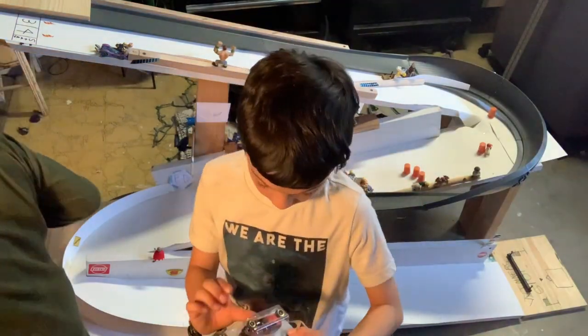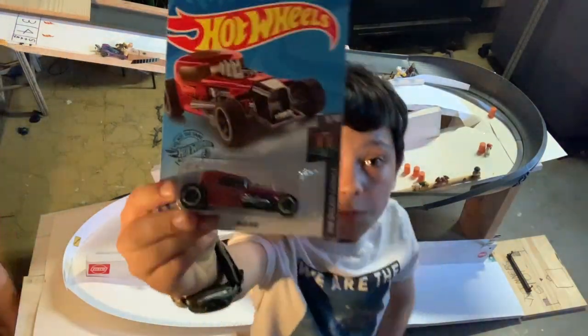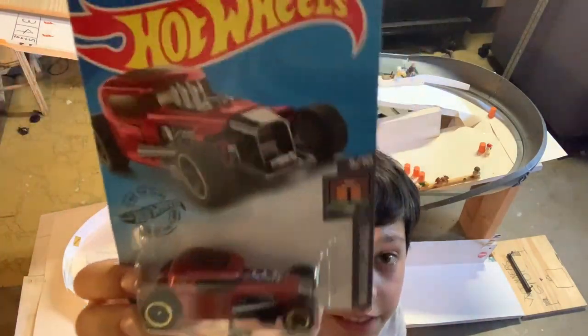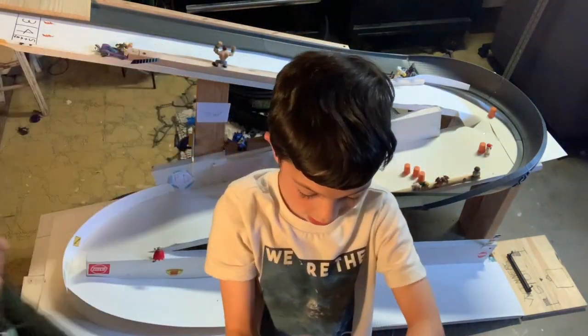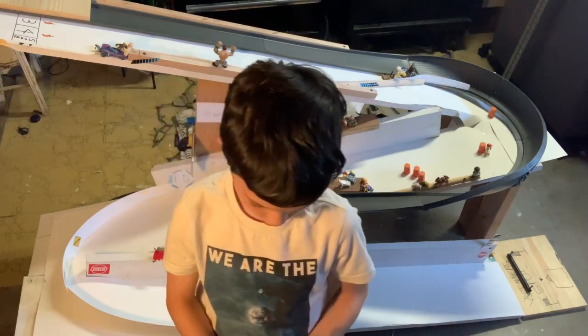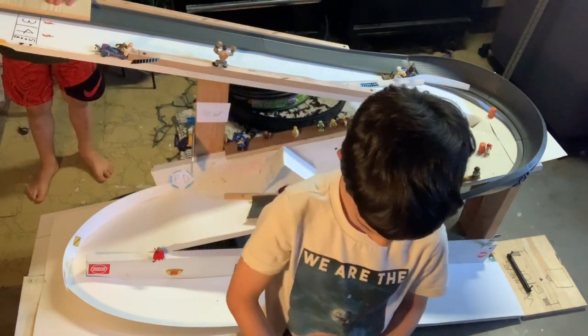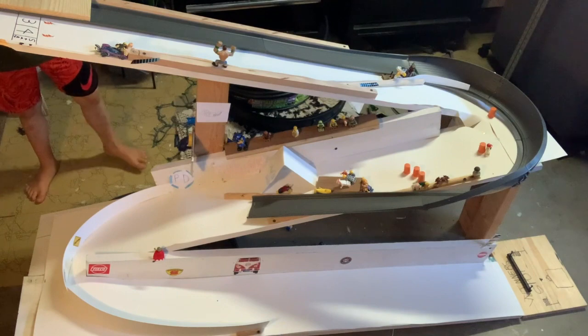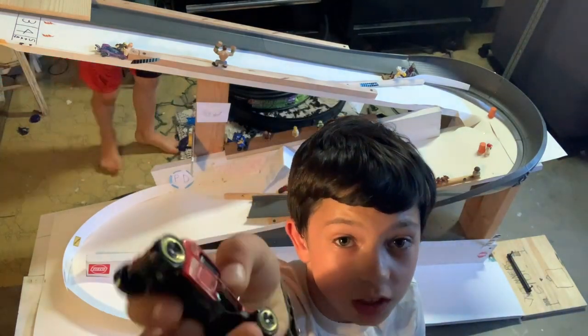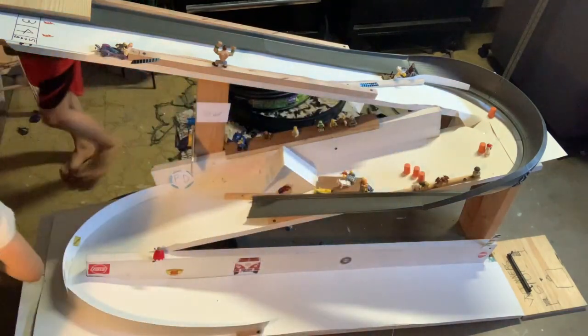So I picked Mod Rod. My favorite part about this is the big motor. It looks like a really cool old school car. It's a really cool hot rod too. Okay, so let me unbox this. So this is what it looks like outside of the package. Let's get into racing.